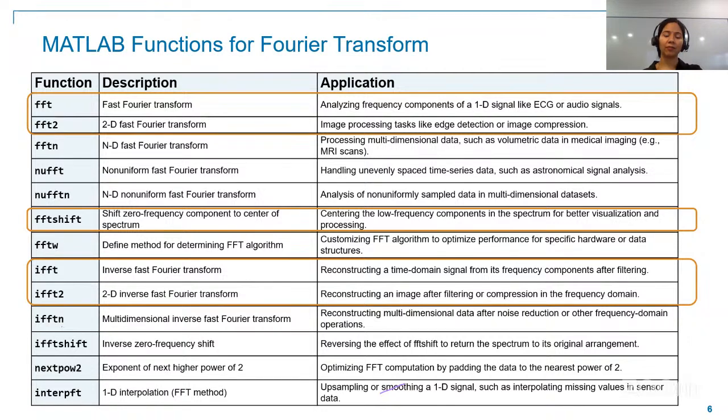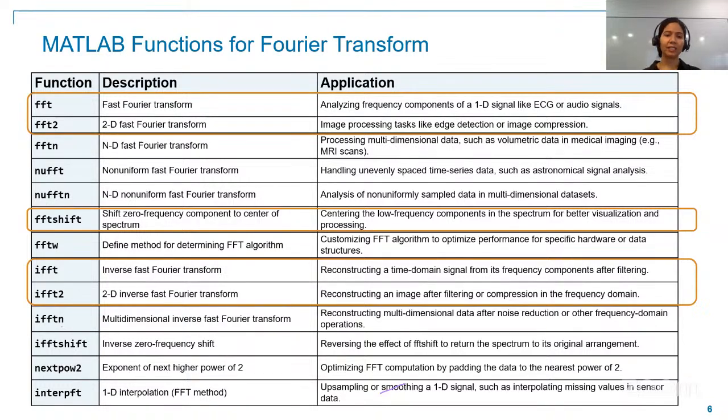After applying FFT, the frequency components are arranged from 0 to the Nyquist frequency and then back through the negative frequencies to 0. This can be difficult to interpret visually. So, we will use the FFT shift function, which rearranges the data to center the 0 frequency component, making it much easier to interpret symmetrical signals and analyze positive and negative frequency components.